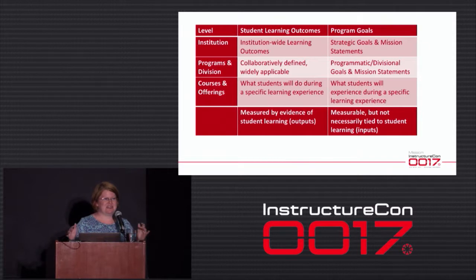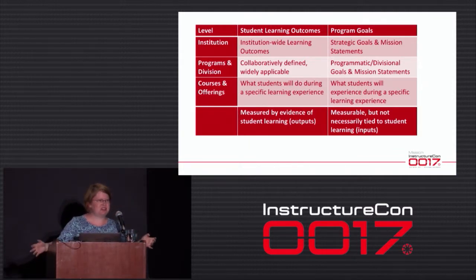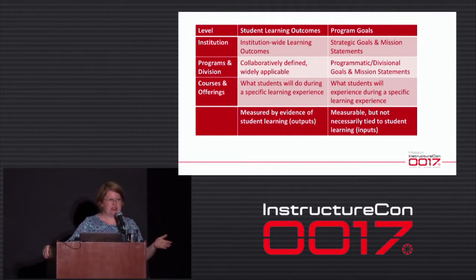A lot of times that's part of where assessment gets its bad rap, but that's not all I want us to think about. These are inputs. They're experiences you want students to have. They might be a textbook that you want to use, certain knowledge points you want to cover in lecture, or a guest speaker or a field trip. These are all goals. They're important for planning, and they're going to influence your outcomes.